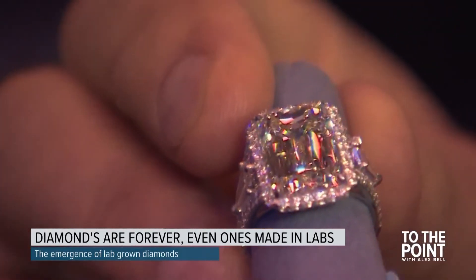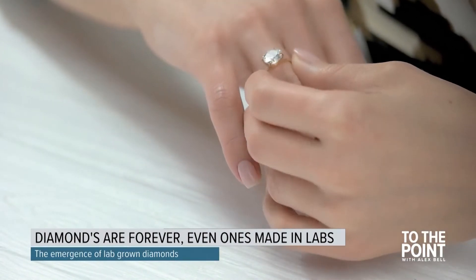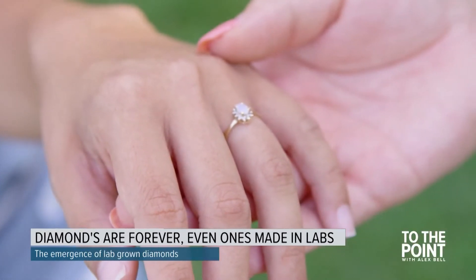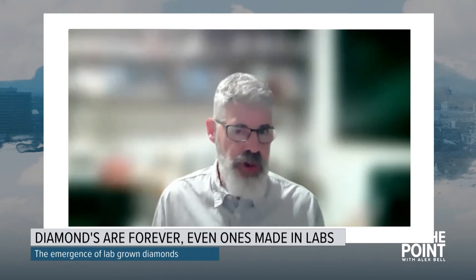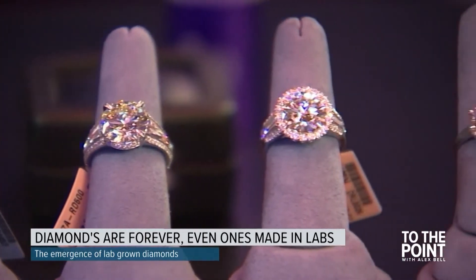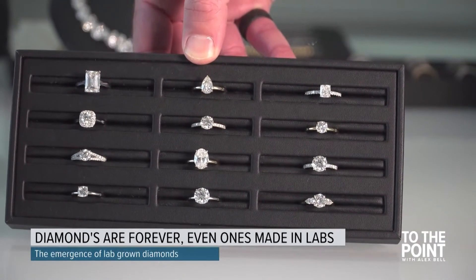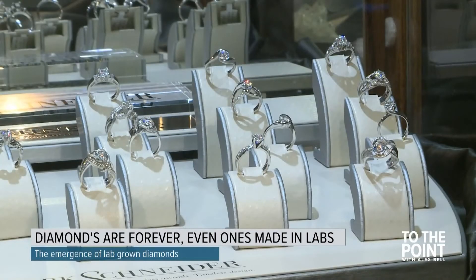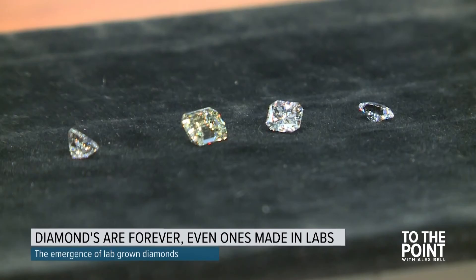There's fear within the natural diamond industry that consumers will start accepting lab-grown diamonds in the bridal sector — but it's already happening, according to Adan Golan, an independent diamond industry analyst. He had a conversation with a bunch of jewelers in 2016 and asked if they would introduce lab-grown into their offerings. The answer from all of them was, 'God forbid, no — I'm a luxury retailer and I won't bring in synthetic diamonds.' But in 2017, they started to hear a different tune. He says the market for man-made diamonds is here to stay, even though they make up only roughly 10% of diamond sales — and interest is growing.